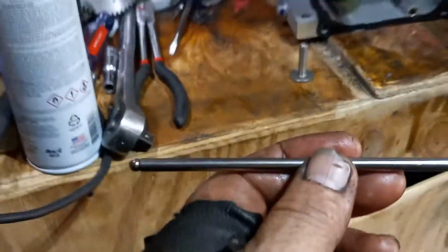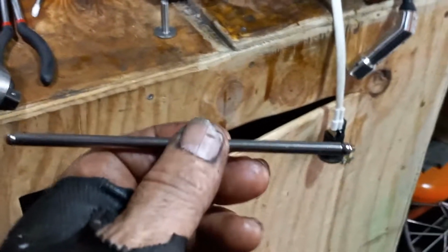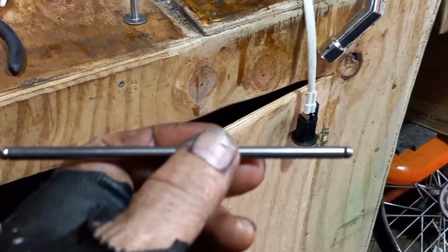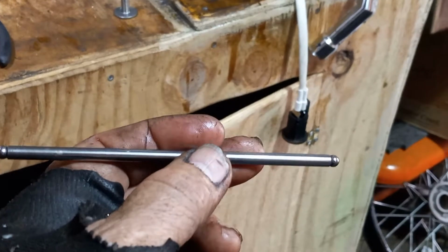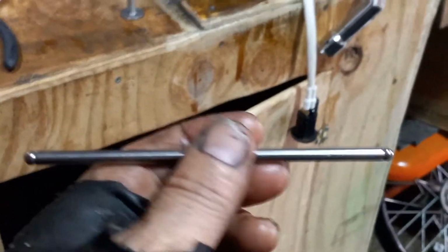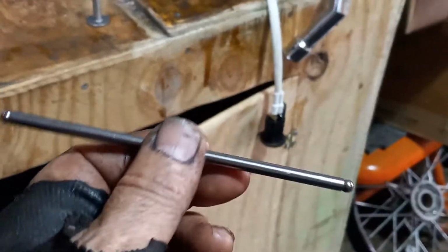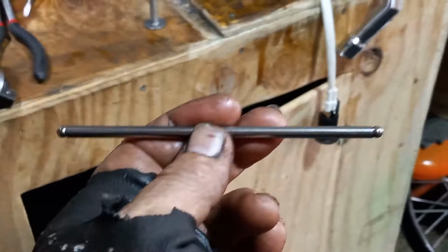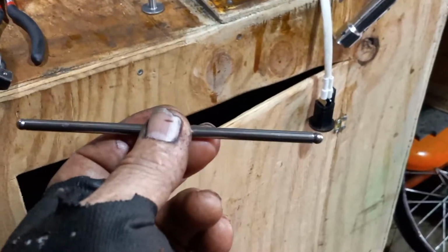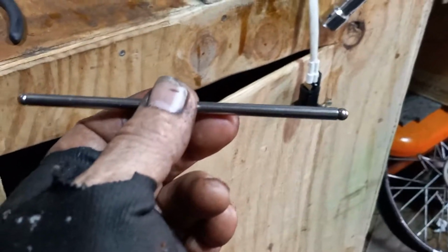It's very important, guys. Bent push rods can cause a lot of problems. So, make sure that I don't have any valves out, or I'd show you about valve seats and how valves are cut and how to lap them. Maybe I'll do a video sometime, I don't know. I just do this as informational stuff because, look, I like to do it.